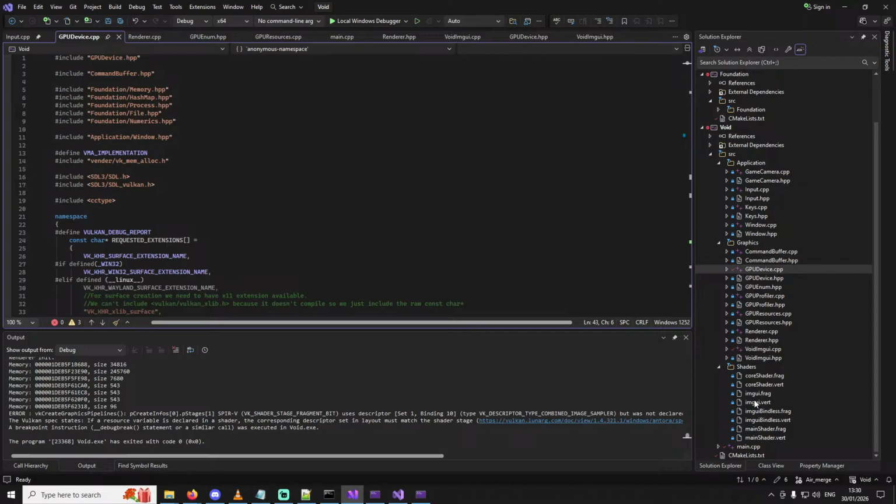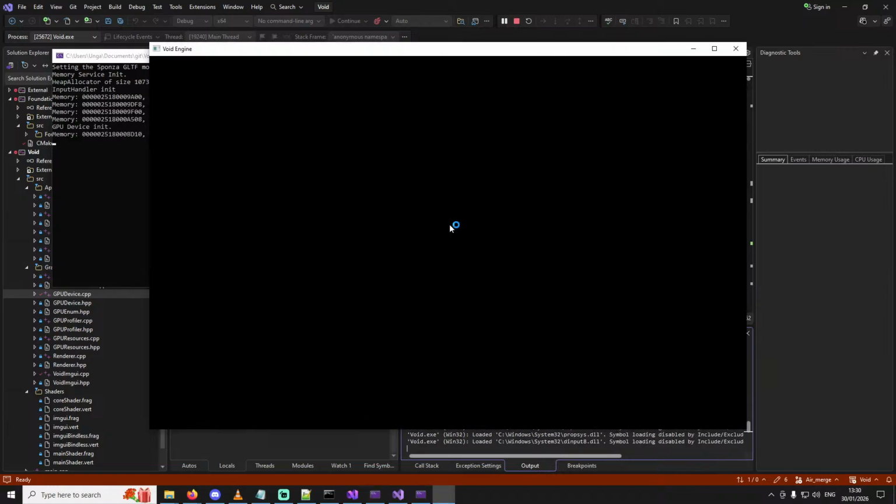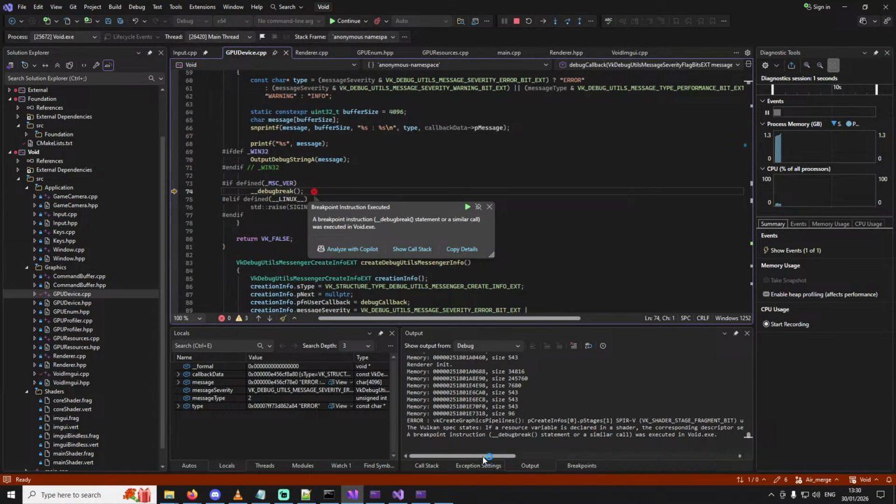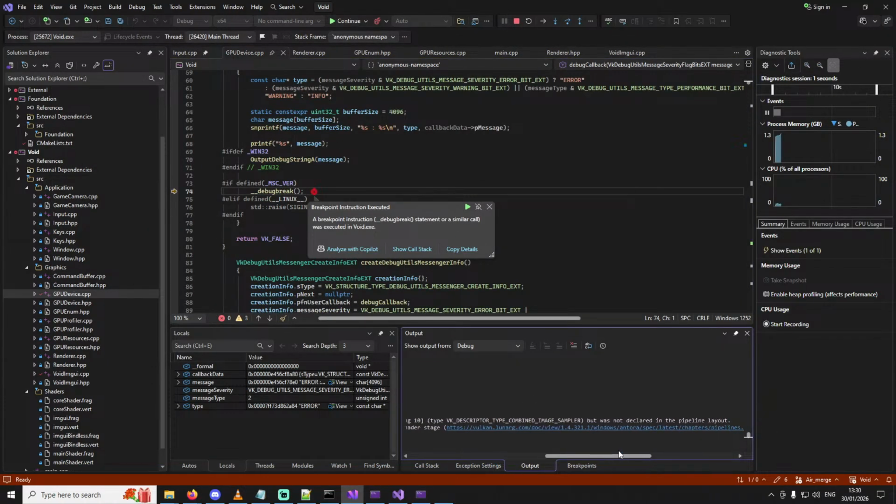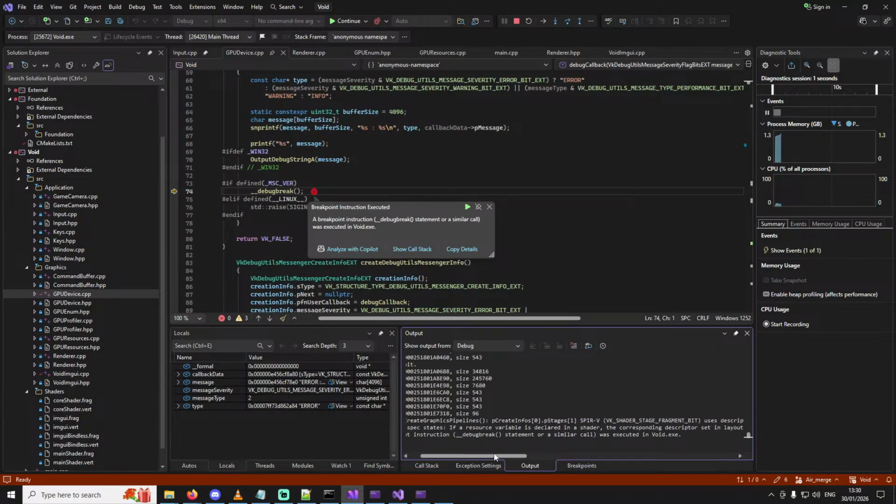There's like two shaders, and these are for ImGui. And as you can probably see, there's one called bindless. And I thought, oh, I'll just use that then. As soon as I turn that on, we get validation errors. And I was just wondering, am I getting this because of a... probably not.